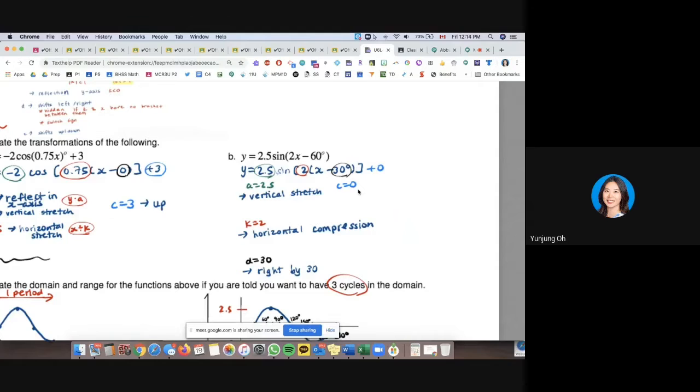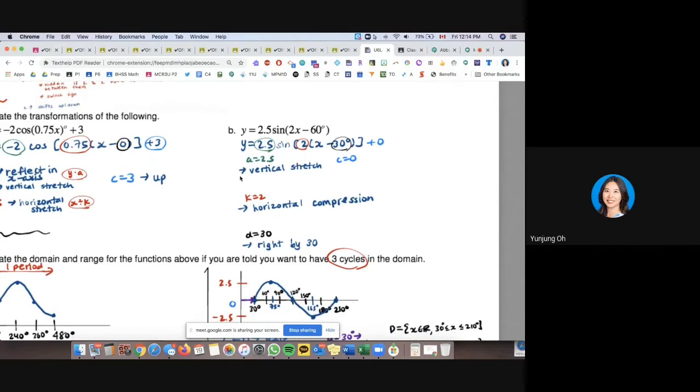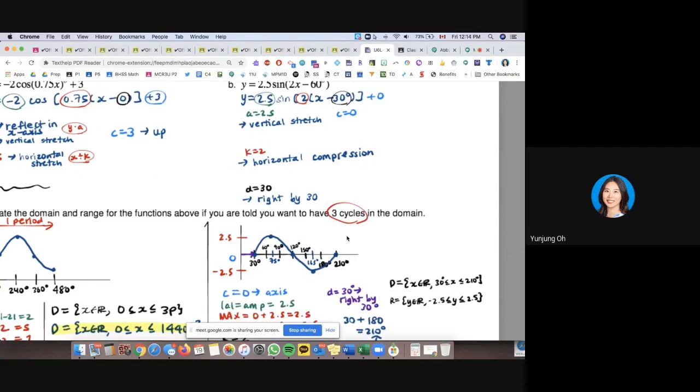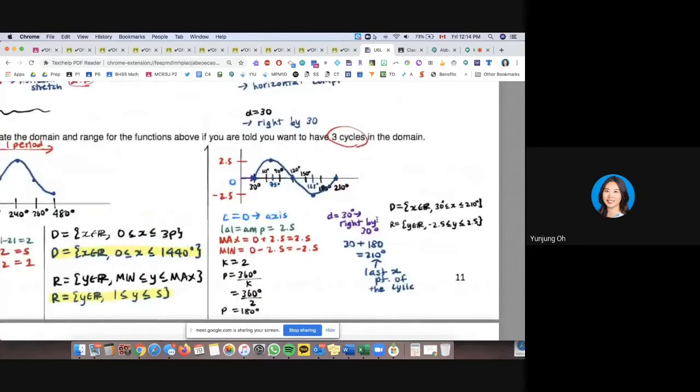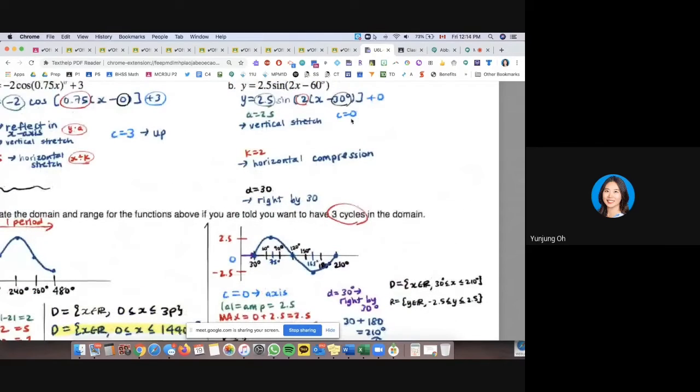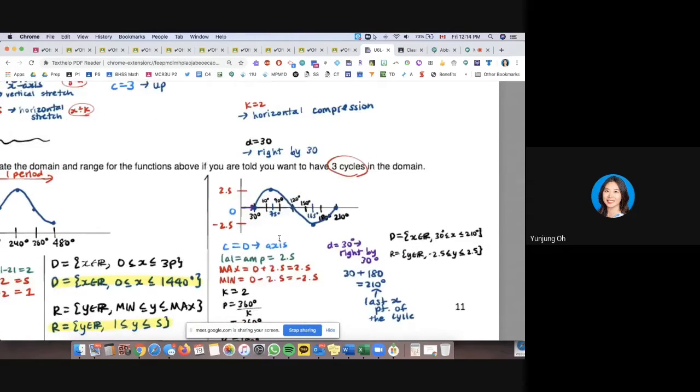That is the axis. And so I find that describing my transformation doesn't actually help me that much for my sinusoidal graphs and this unit itself, just because there's kind of like a shortcut to sinusoidals, and that's why I'm using this information instead, right? So because this is the vertical shift up or down, that is c equals 0 as the axis, and that is the graph that you're going around. That is your mean value.